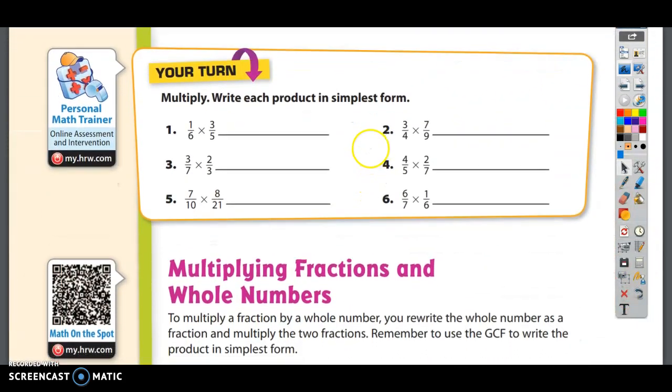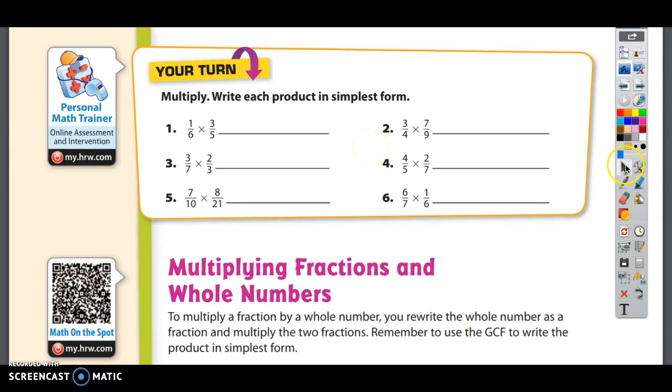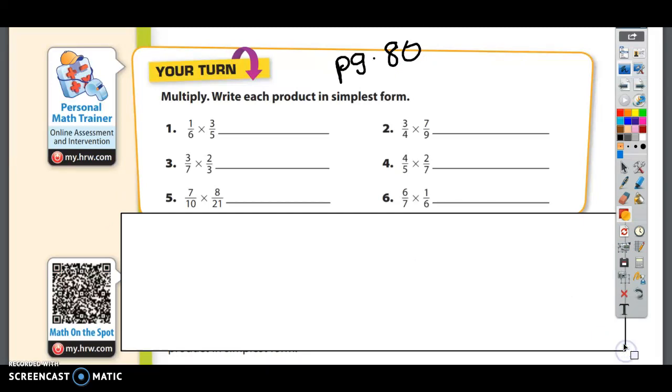We're on the your turn, the top of page 80. All right, so what I want you to do here is I want you to try, especially the first 4. 5 and 6 get a little bit more complicated, but especially the first 4 problems I want you to try using the same method we just did. Multiply my numerators, multiply my denominators, simplify. When we get to 5 and 6, I'm going to show you a slightly different strategy. If you want to try this without the video, go ahead and hit pause. If you want to try it with the video, that's fine too.